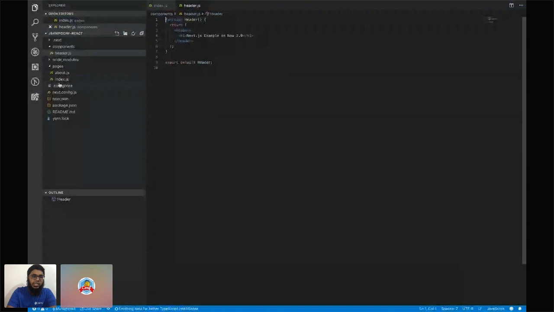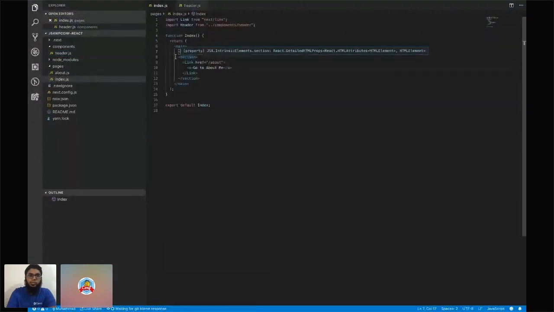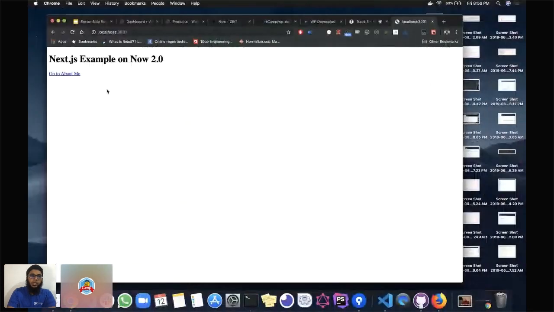So this is the Next index application. The header is important here. And there's a link here, and it says go to about me. So that is here. We go to about me. This is another page of the server-side render example. You access the client side. You can reload to see how the page changes. So I reload here. It says client side. And when I reload it, it says server side.